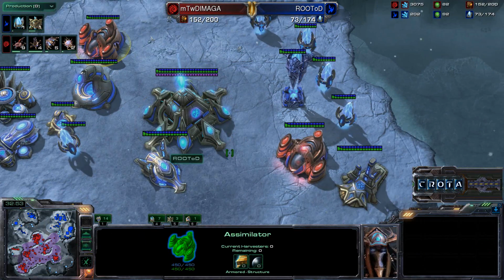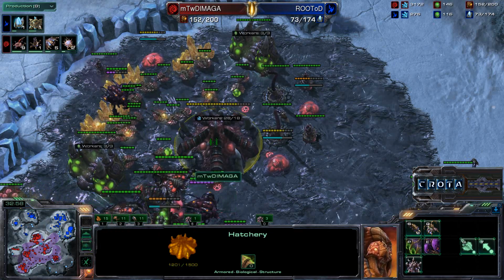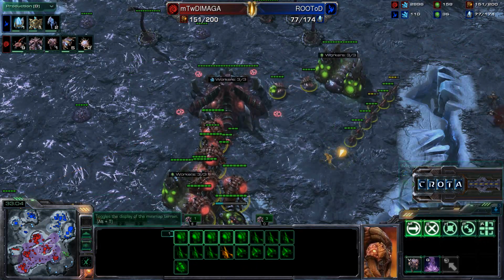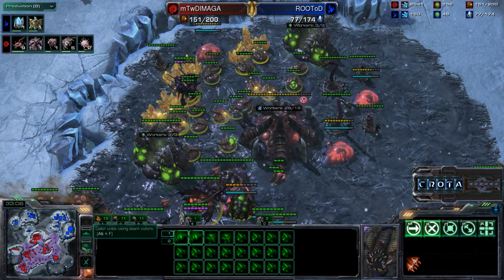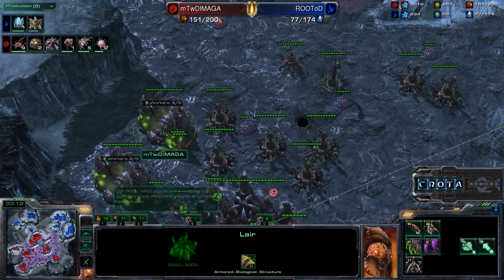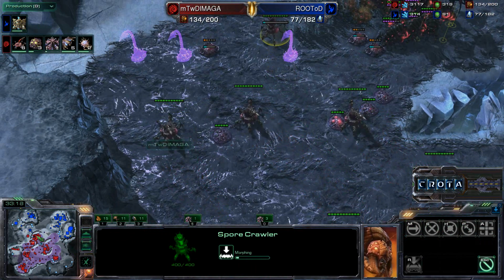All right, gas has been mined out at both of the main bases, the main and the natural. So Dimaga is currently running off of 3 gases at 1 set of gold mineral patches, or 2 sets of gold, and what would normally be considered the 3rd. Spine Crawlers now making their way over, with mass Spine Crawlers and Spore Crawlers.